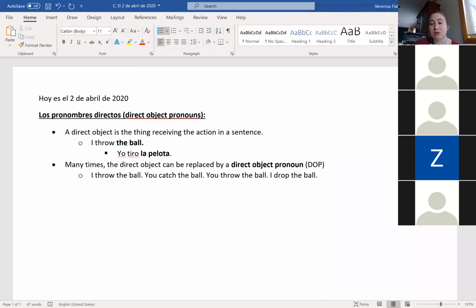So in English, one of the direct object pronouns is it. There are a lot of them. But once you know what the direct object is, you can usually replace it in a conversation. So once we know that it's the ball, we can just start saying it because everybody in the conversation knows that it is the ball. Okay, all right. I just want to make sure we understand the grammar in English before we start introducing the Spanish. Okay, so here we go.